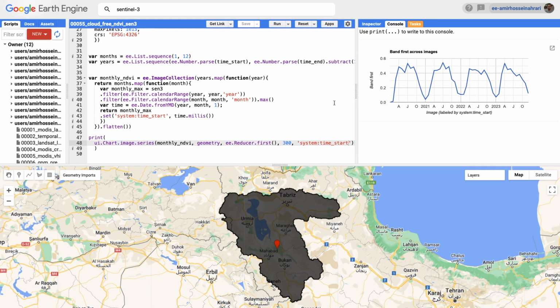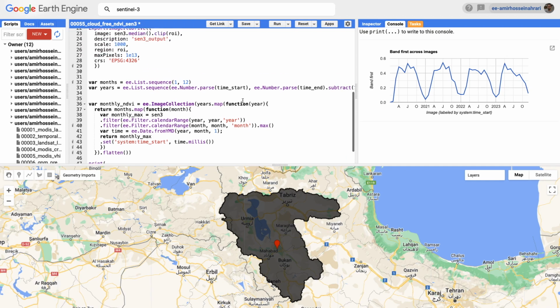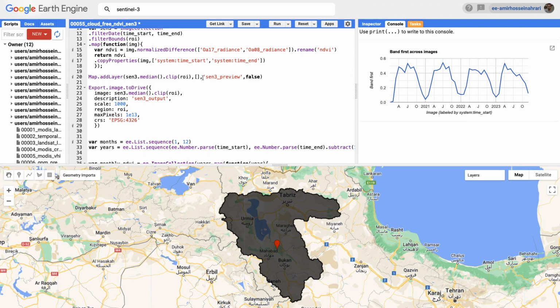So, in the next step, you need to have a look at the monthly image with the visual properties. It is also very simple. You can just use the previous code which has been written.